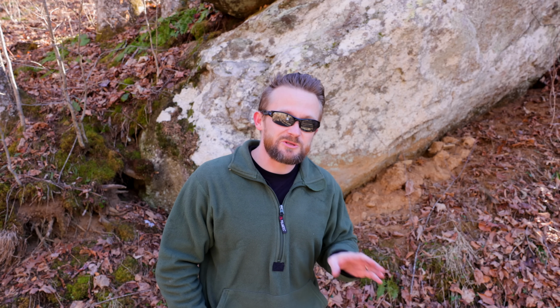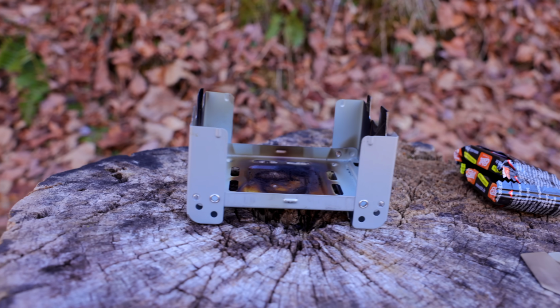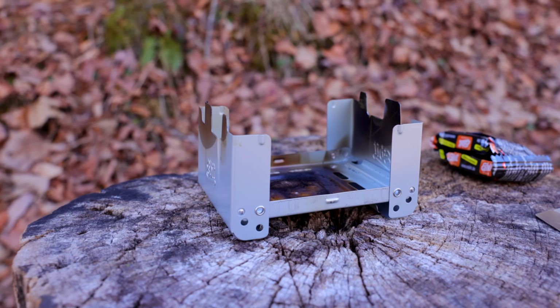All in all, the pros outweigh the cons in my opinion. Again, I love using these stoves. I've been using these for years. I love hexamine. It is a fantastic fuel. You can use it as a fire starter to get wet weather fires going. You can use it as a fuel to heat up water. You can cook with it, and so on.